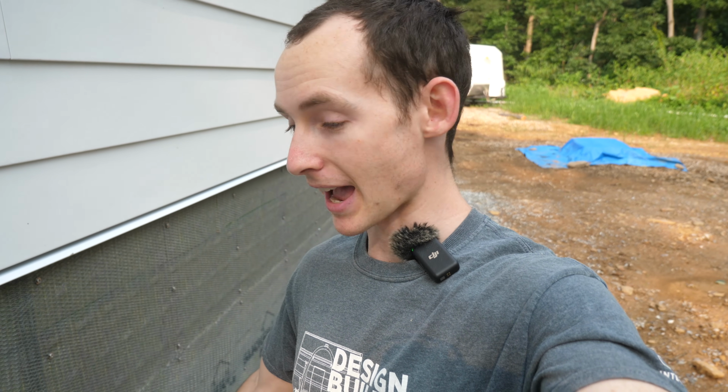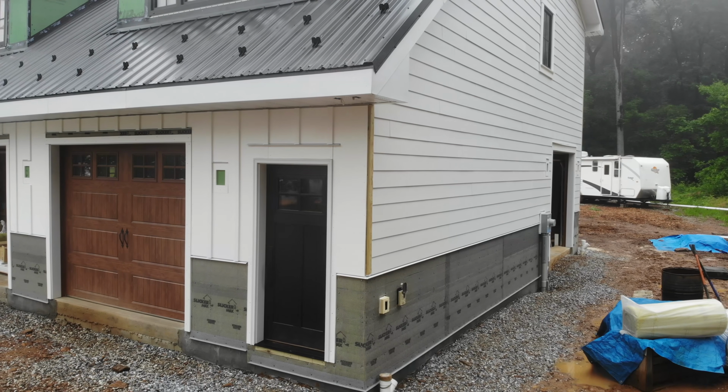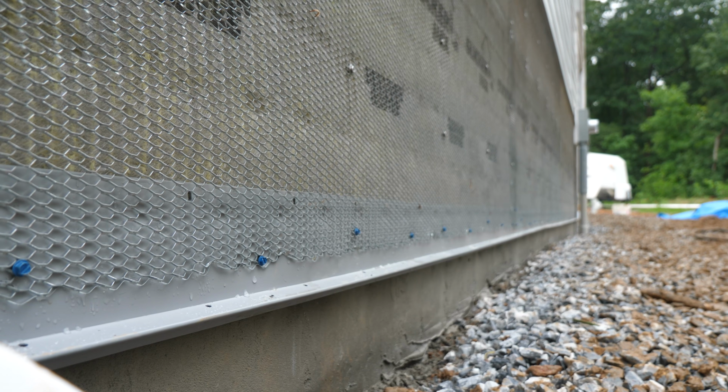I do see why people were concerned, because it's not typical in how they've always seen it done, but as long as we're following the best practices of letting water get down and out of the wall assembly, it's going to be good. There's nothing in this assembly that's stopping the water from escaping, and so I'm pretty confident that we're not going to have any issues with this assembly. And that's a wrap on our prep work for this stone veneer. Next up, let's get some stones on.